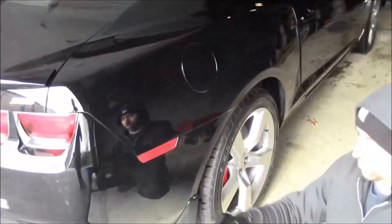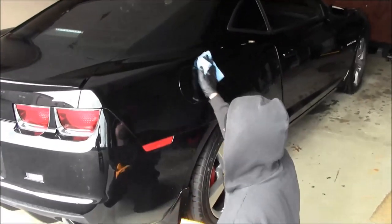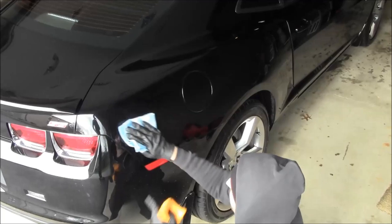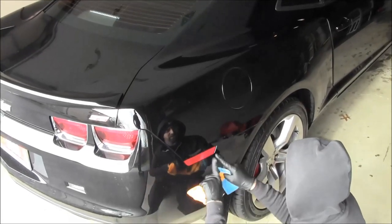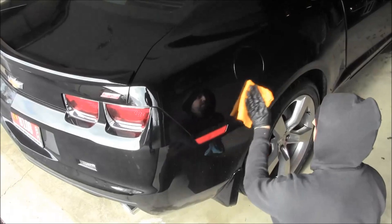Keeping with the sections, another spritz. I'm just going to break it off of that filler, the fuel filler door. Like I said, now we're getting to the dirtier section, so keep an eye on whether you're actually getting the dirt off of there. I'm trying not to touch. It's okay if the towel overlaps, but I am trying to stay off of this stuff.